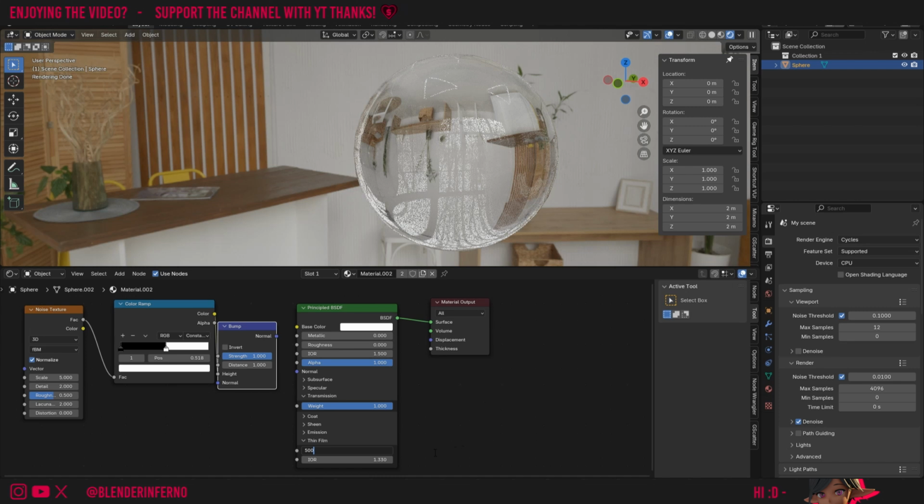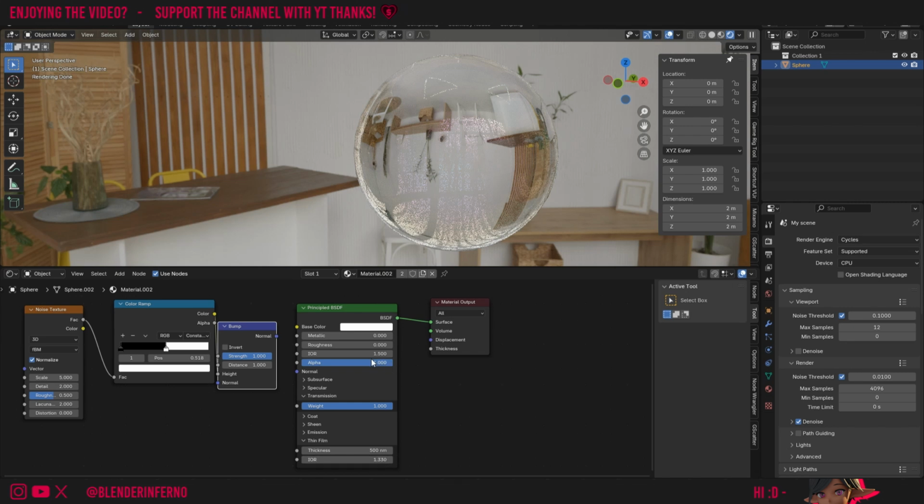So I'll set it to 500 and left click to confirm it, and straight away you can see we've got this iridescent effect on top, but it kind of looks like there's a thin film on top of a glass material, and that's not quite what we're wanting. Rather, we don't want to just be layering on thin film. Instead, we want to be creating a thin film on top of air, which would essentially create a bubble.